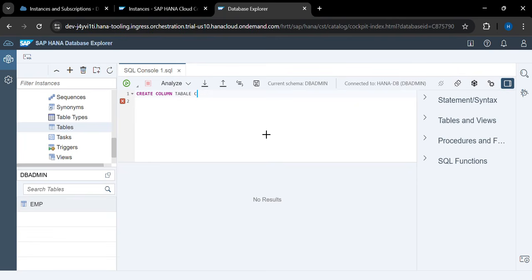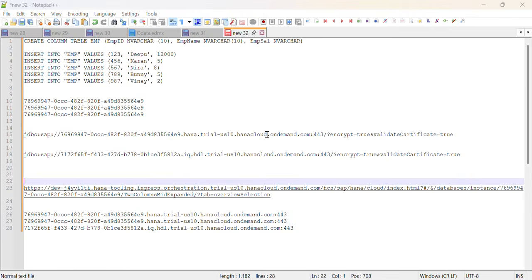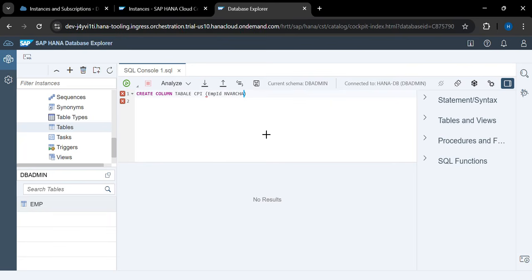For example, I am giving the table name CPI. Inside it, employee id, NVARCHAR in brackets. If you want, you can give the length of the employee id. Next I am giving employee name, with 20 characters as the length, and then I am giving employee salary.